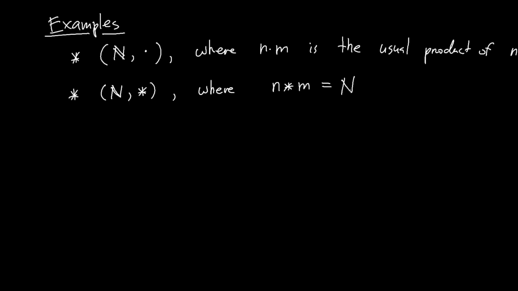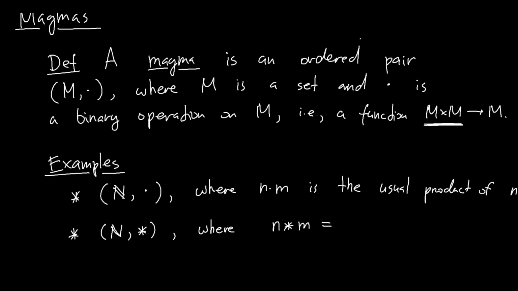No, that's not possible because n is not an element of itself, right? We said that this star needs to be an operation that goes from M cross M to M. So in our case, M is the natural numbers, so it needs to be a function from N cross N to N. If I have two numbers n and m, it must give me another number. Now you're saying that it must give me the whole set of numbers. That wouldn't work because this is not a number. It needs to be an element. Whatever goes here needs to be an element of the set of natural numbers.